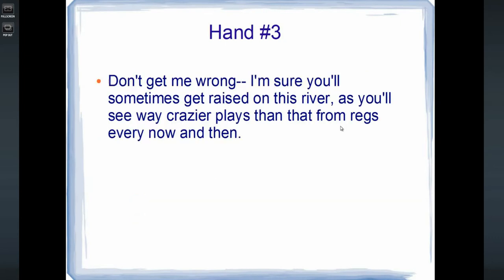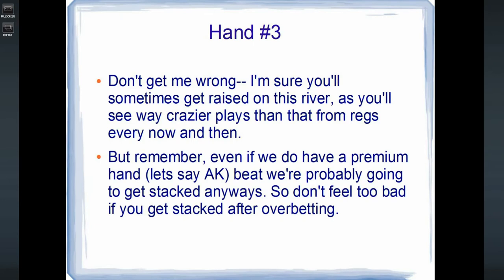So even though it can probably be okay to slow play in theory, because GTO poker uses a lot of mixed strategies, so maybe you call with pocket nines sometimes and you raise them sometimes, in reality, I would never slow play that. And I think most regs are the same.